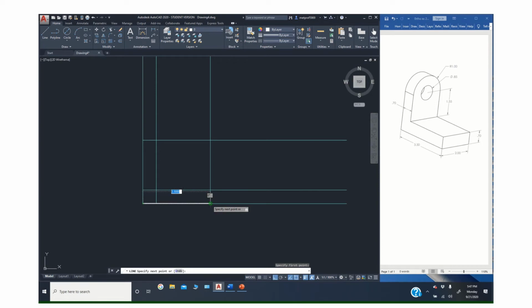And I'm just going to develop the outline of this part. Now, this might give you a little bit of heartburn at first, like how can that be rounded off? But it looks flat because from that view, when you're looking at the part that way, you can't see the curvature of it. That's the way orthographics work. You can only see a circle when you're looking directly at it. It's just like looking at the side of a hole.